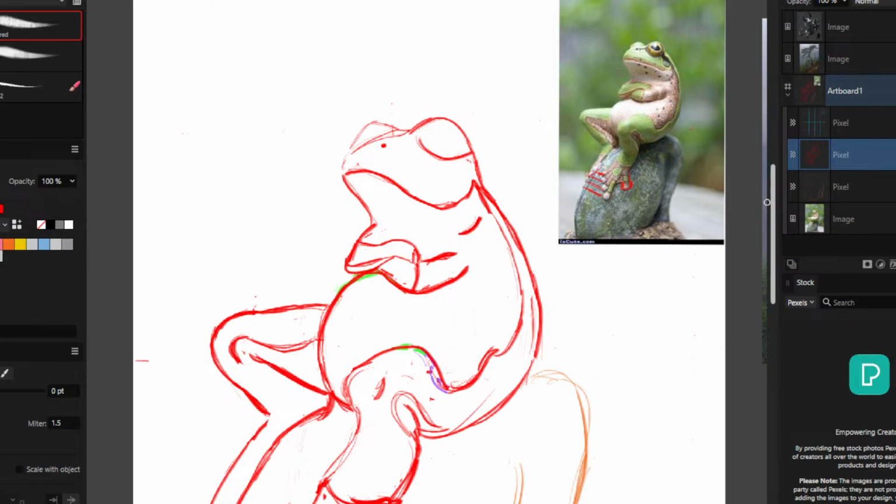Smooth it up. Kind of sticks out like that. One bend. One bend. Two bend. And then tilt in.